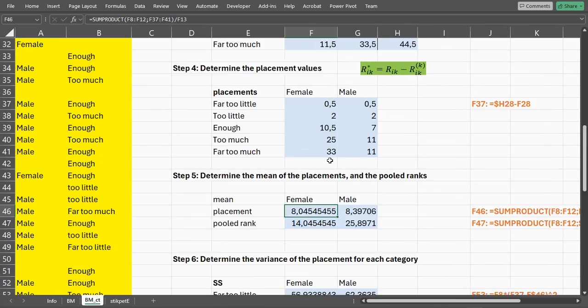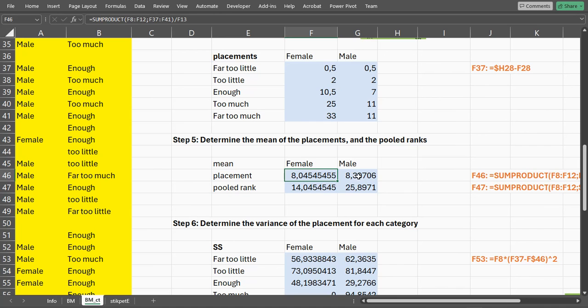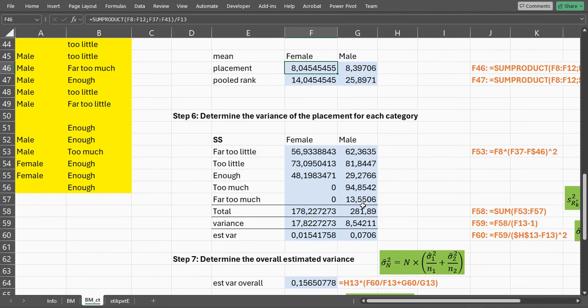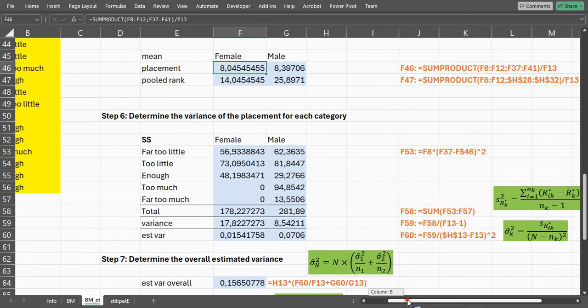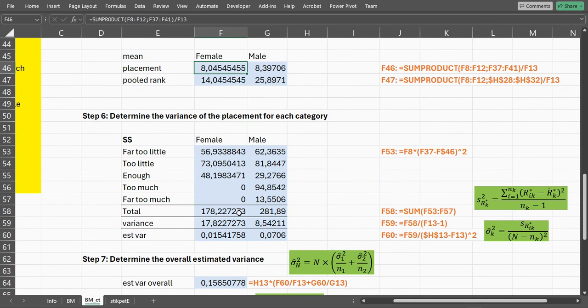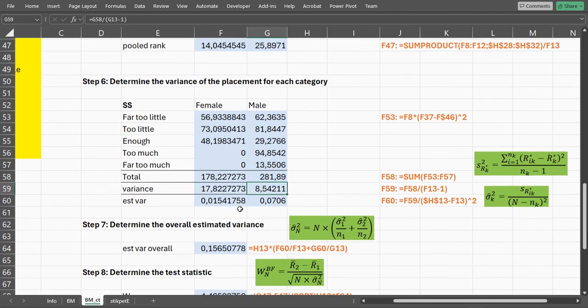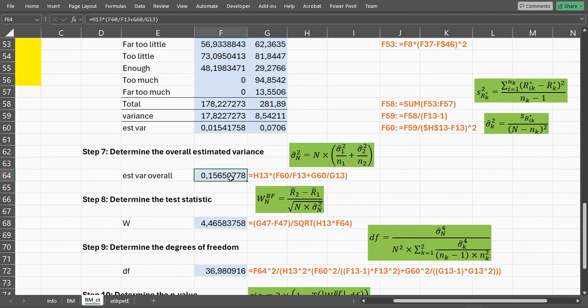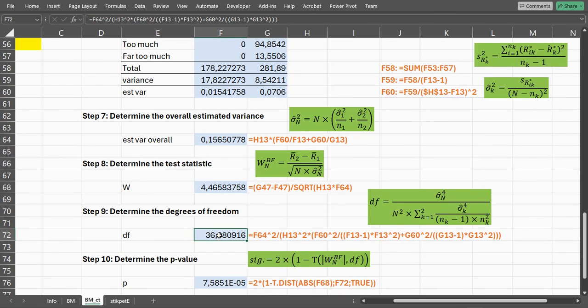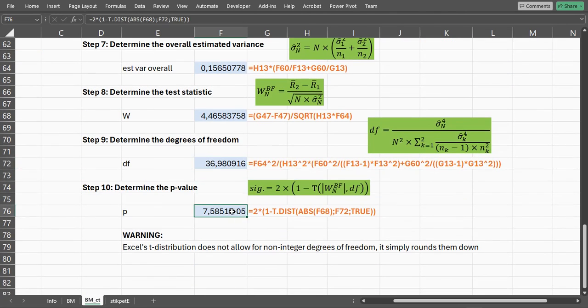So then we get these. Then we can determine the variances again. Similarly as before, so I won't spend time on it, you see the same formulas and also the same results. And we can determine the overall estimated one, the test statistic again, the degrees of freedom goes the same, and the final p-value as well.